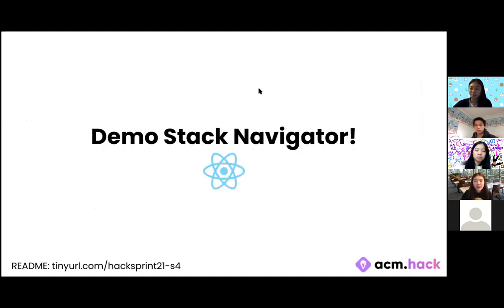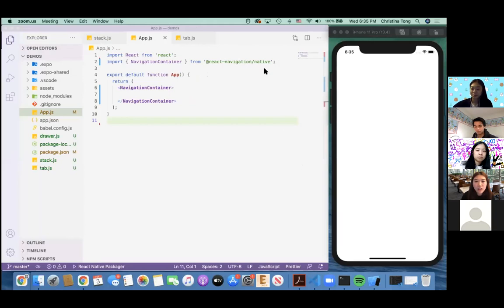Alrighty, so now I will start demoing our first Stack Navigator in VS Code. All right, do you see VS Code? Yes, okay, perfect. So let me just take you through the way that I set up my file.